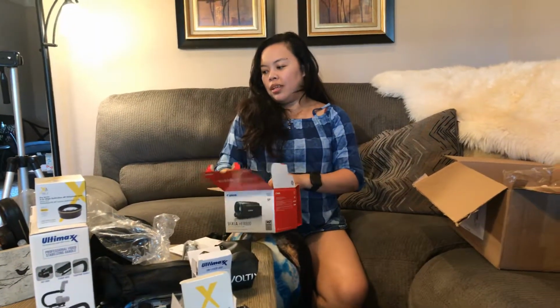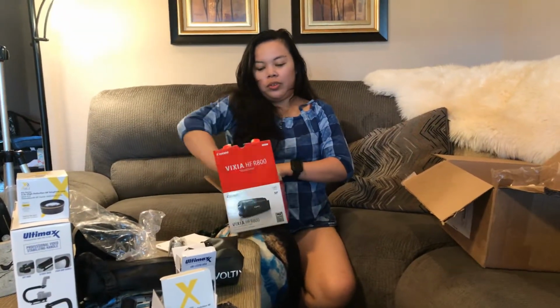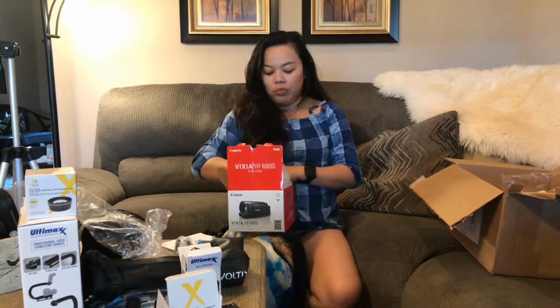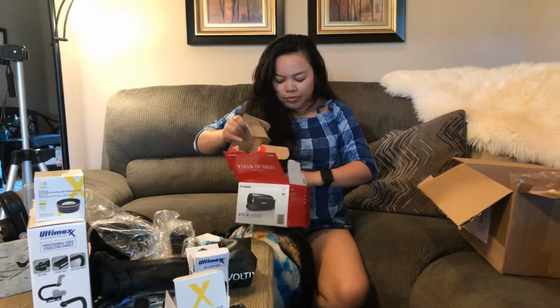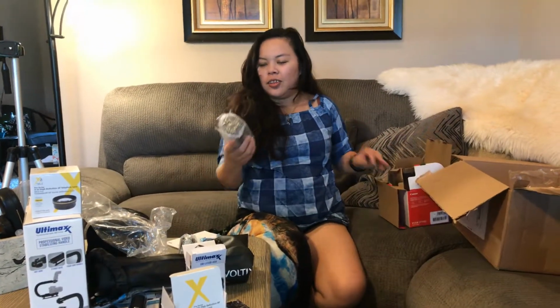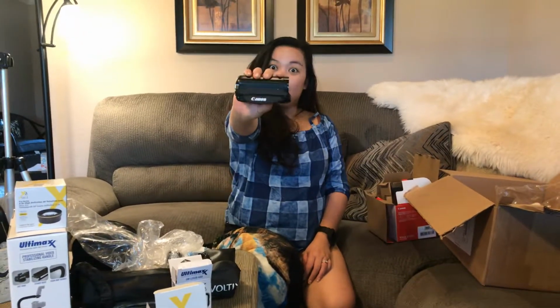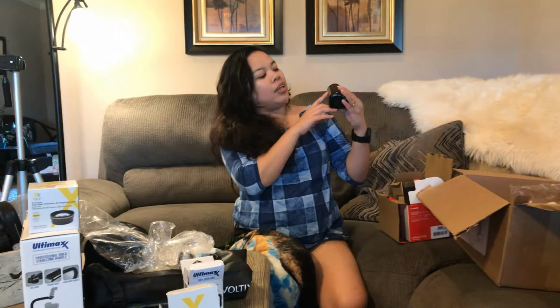Can you move it, please? It's long, you know. It's not that long, huh? Woohoo! Hold on. And it says spare battery. Put the battery there. And it looks like the size of a hot dog. See? It's Canon. 5x advanced zoom.